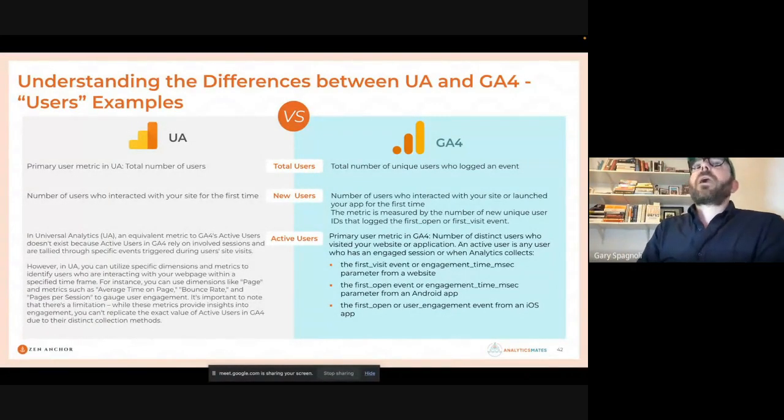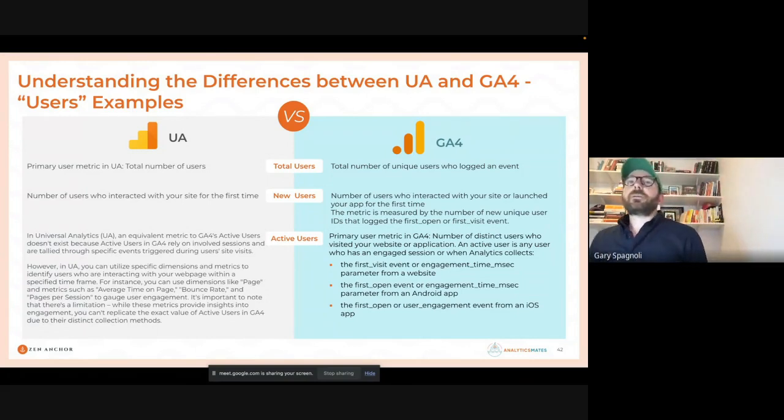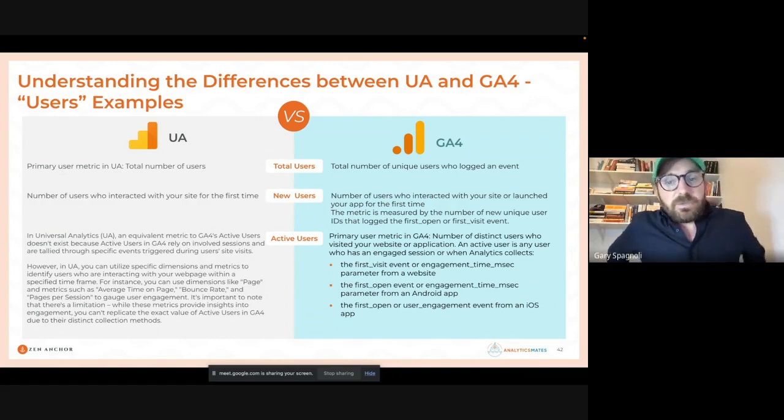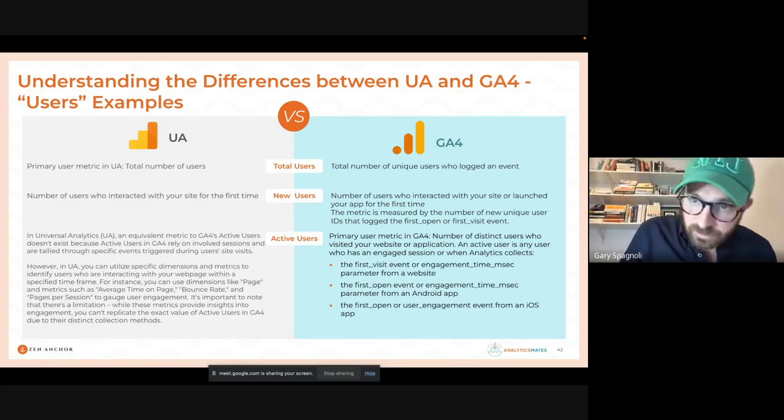What it means is if I, Gary, went to a website and it loaded, the cookie loaded, the tracker loaded on Universal Analytics, it counts. That's a user. On GA4, if I come to a website and a page load event occurs, which happens by default, I've waited for this page load event to occur, then I count as a user.